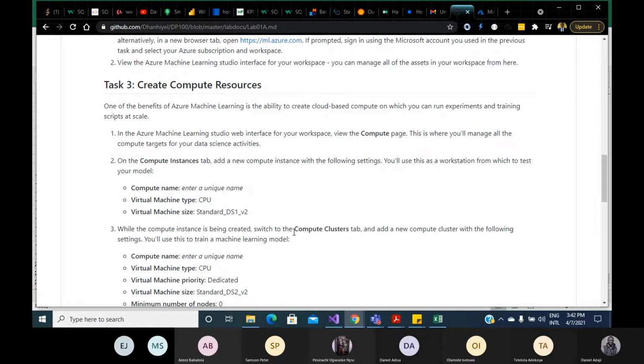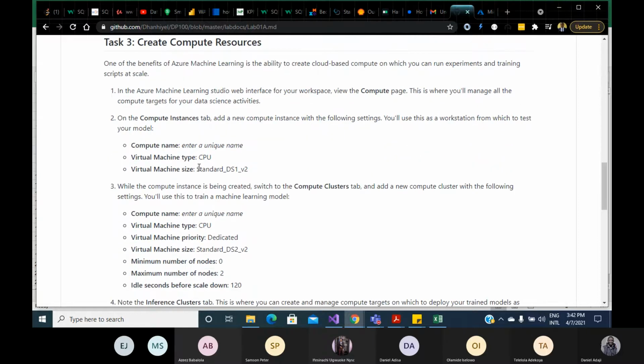You need to create a compute after creating your workspace. Just like on Databricks, once you create your workspace, you need to create a cluster that you would use to run all your scripts and all that. All right. So the same concept applies here, right?